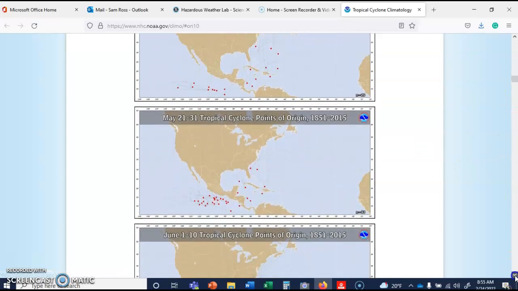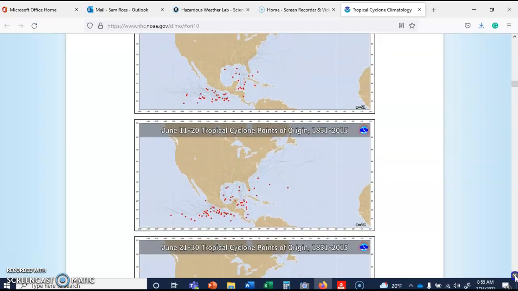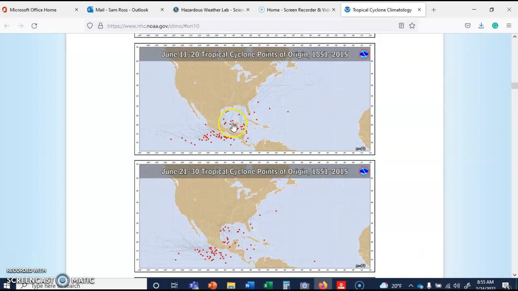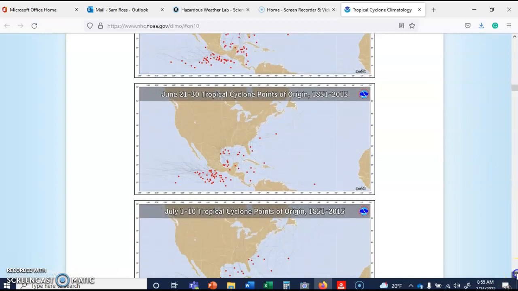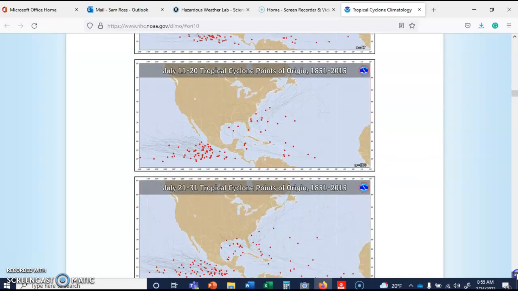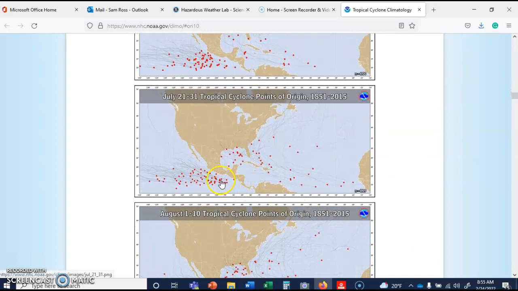You can kind of see what that is. And you can see more and more, it originates on the east side of Central America and the west side of Central America, right there. And then it goes off into the Pacific Ocean, and then it curves and goes off into the Atlantic Ocean. But there's a pretty specific place where it all starts here.